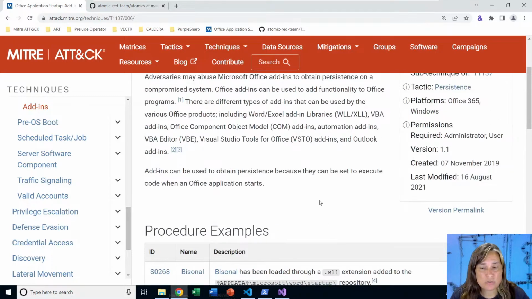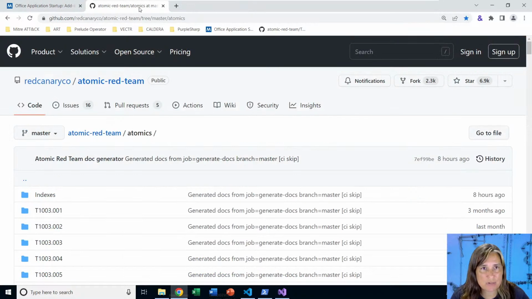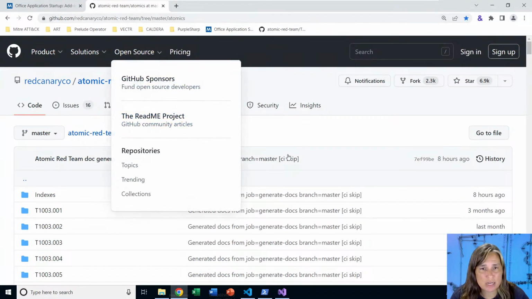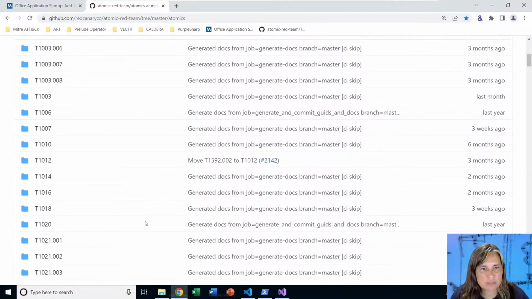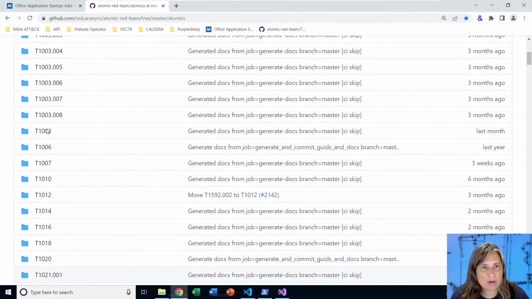Okay, so as we usually do in these recordings, we'll jump over to the Atomic Red Team library of scripted cyber attacks. It's a free and open source community developed project sponsored or hosted by Red Canary Co. Here I am in the Atomic Red Team project in the Atomics folder. The entire library of scripted cyber attacks is found in this Atomics folder, and if we look through this Atomics folder, we see a technique number right from MITRE ATT&CK.